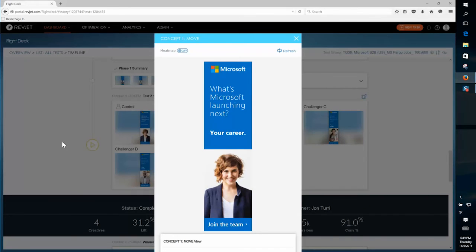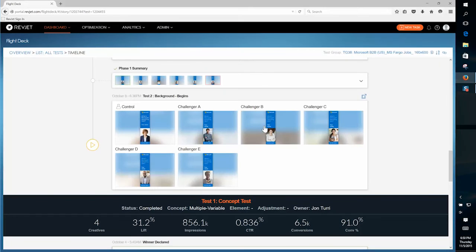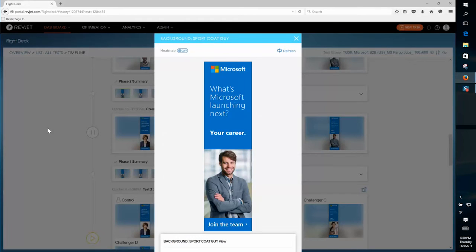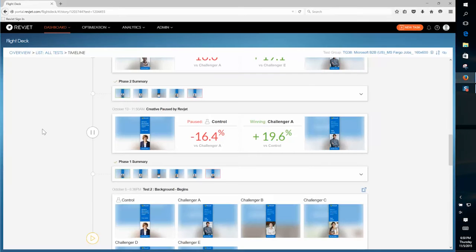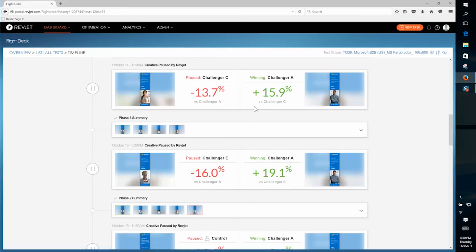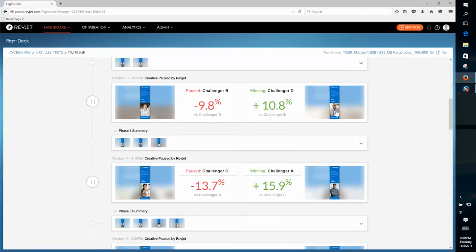Now what could we change? We could change the visual. So why don't we change the person? These are all the same concept, but we've changed the picture, and we're just going to see what happens there. So we ran them against each other, and oh, look at that. He beat our original winner. So now we have a 19% lift with that picture. So we'll now run him against another visual, wins again, another visual, wins again, another, oh, and then we've got a new winner, right?